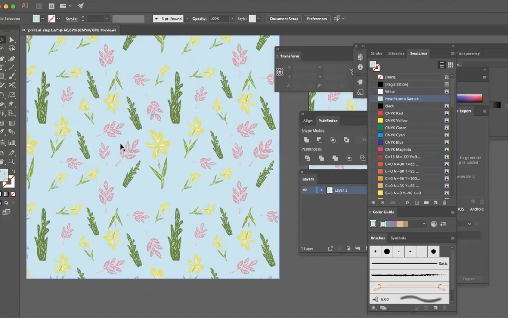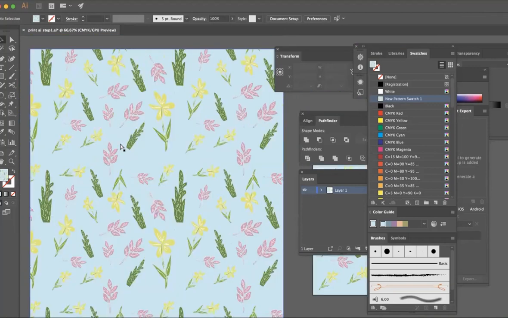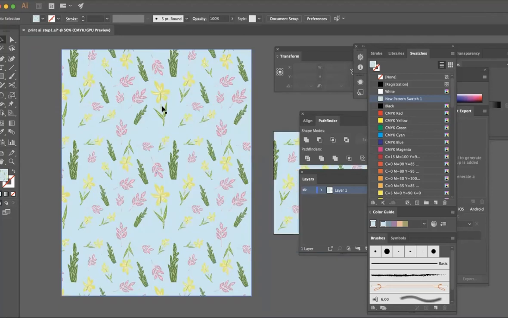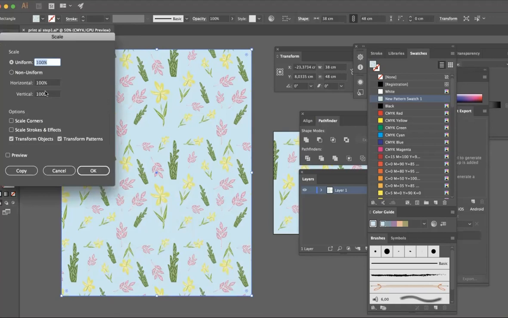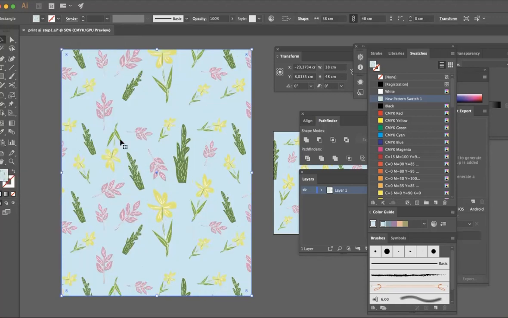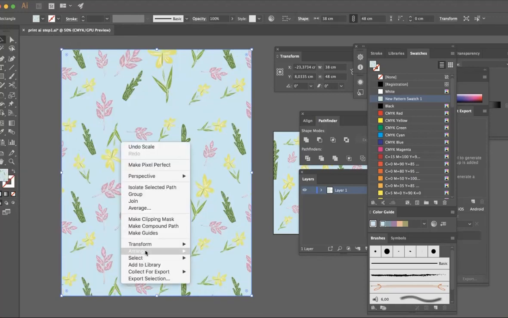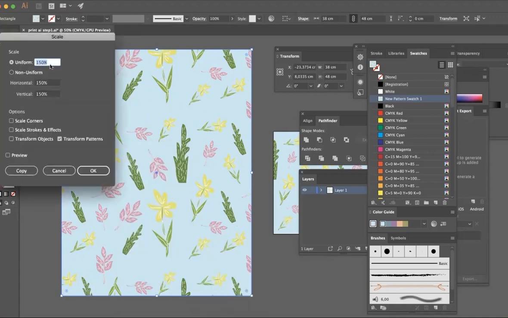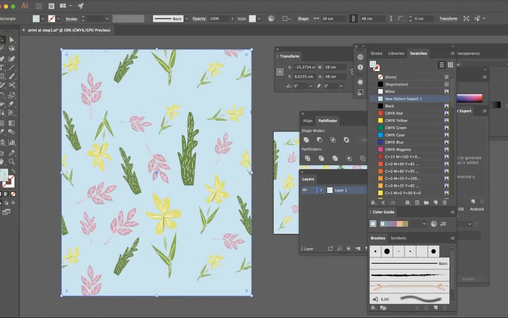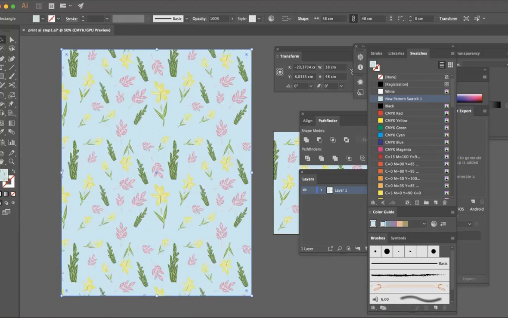And the gap is nice, so there's no part that looks too off, because everything looks balanced. And we can actually change the size of the scale by making a right click and then transform and then scale, and then make sure to unclick transform object, and the 100% we can change the size. So this is how to make it big, 150%. And then you can always change if you want to make it smaller, then maybe make it 75%. So the size will be up to you, you just have to edit the scale.